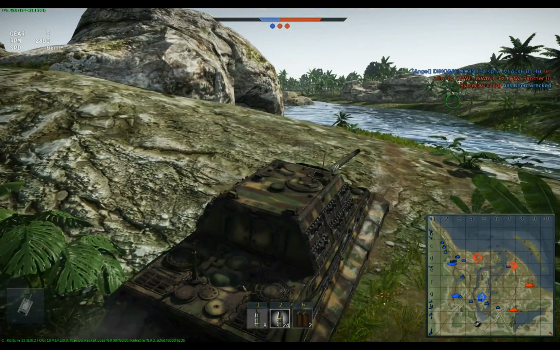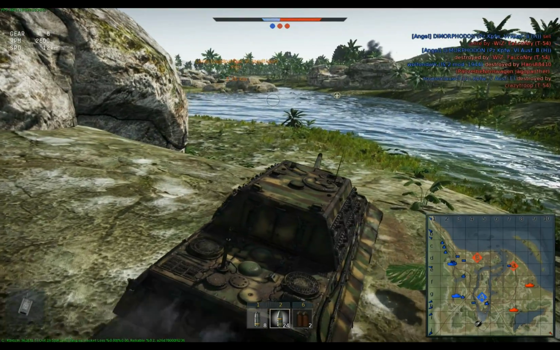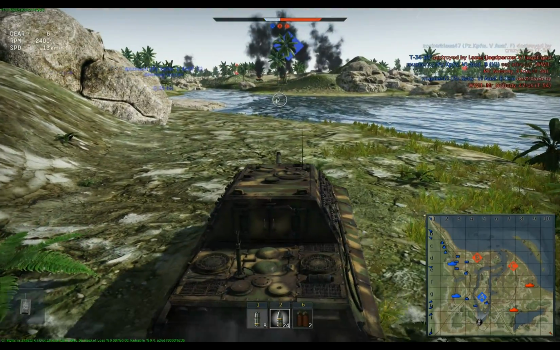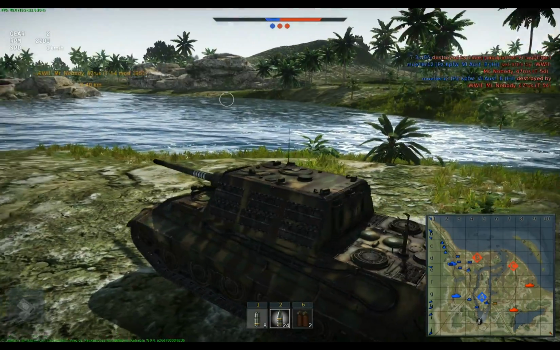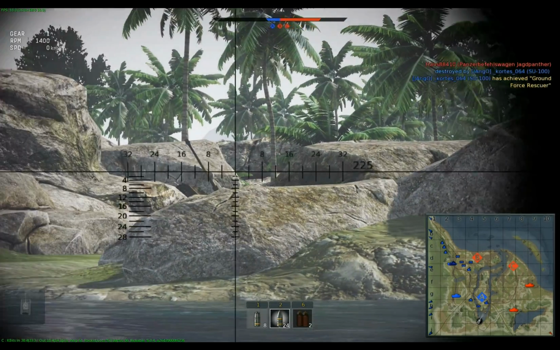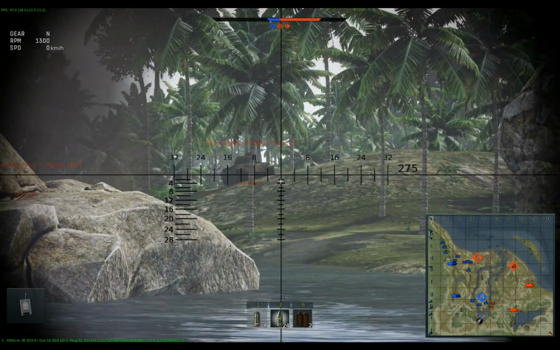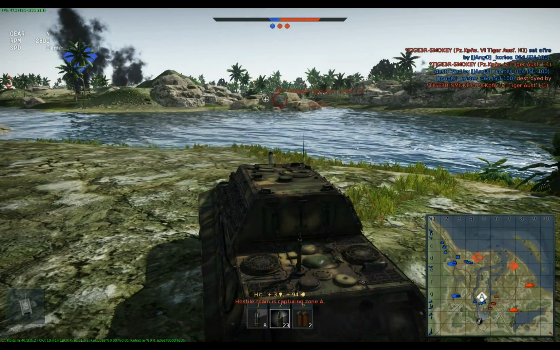So what I think happened there was that the water soaked up that round, and the game saw the round as expended the second it hit the water. I've seen that happening with bombs and stuff in other game modes. Have no shot there. Do I have a shot at this side? Let's see. Oh. Detract him. It's no good.